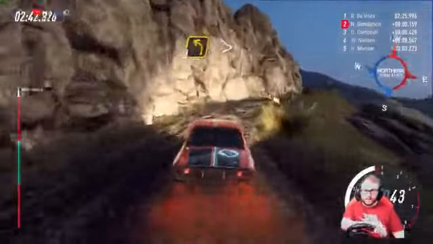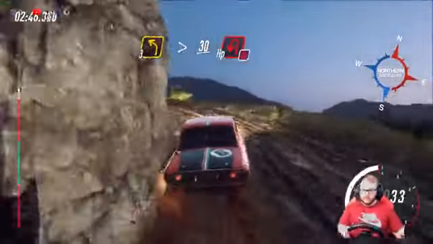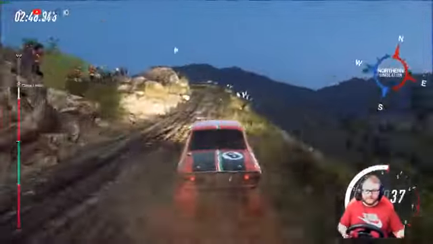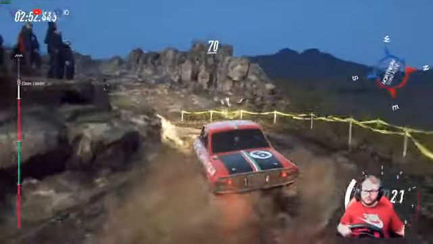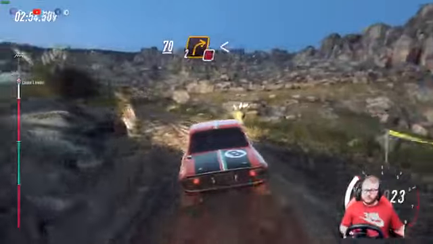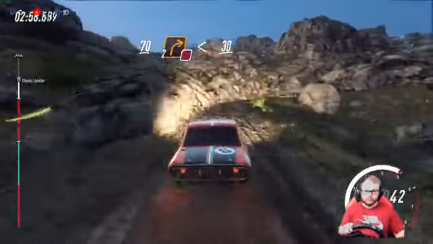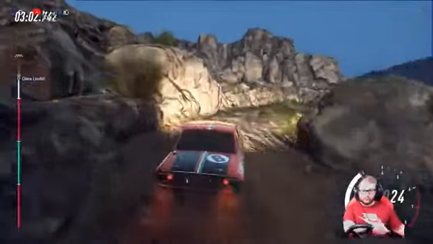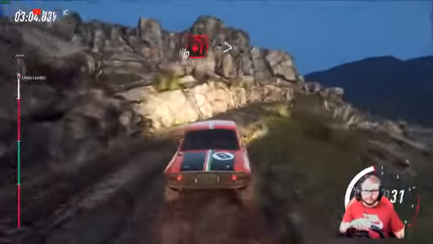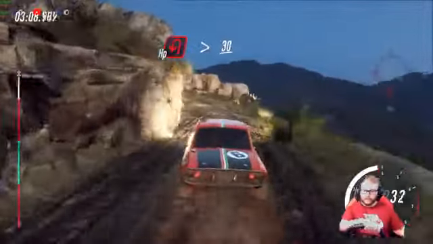Into 3 left, tightens. Caution, 30. Unseen, hairpin left, don't cut. Don't cut, 2 right. Opens of a crest, 30. Keep right, into unseen, hairpin left long, tightens of a bump crest, 30.